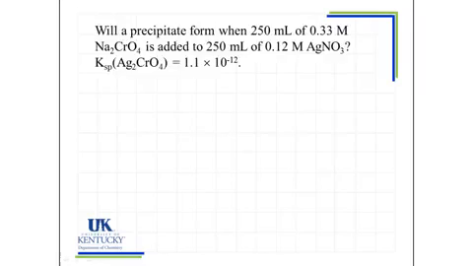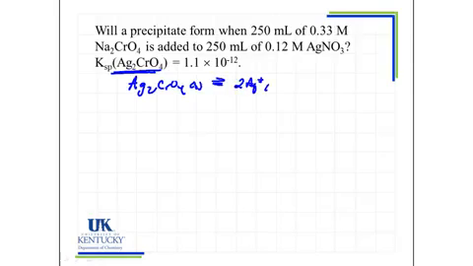So here is an example problem. I want to determine if a precipitate would occur, and the precipitate that could occur would be silver chromate, when sodium chromate and silver nitrate are added. Now what you would want to do is start by writing the reaction for that KSP. Ag2CrO4 is the solid. You would have two Ag+ ions in solution, and you would have a CrO4 2- ion in solution, and that would be the equilibrium.